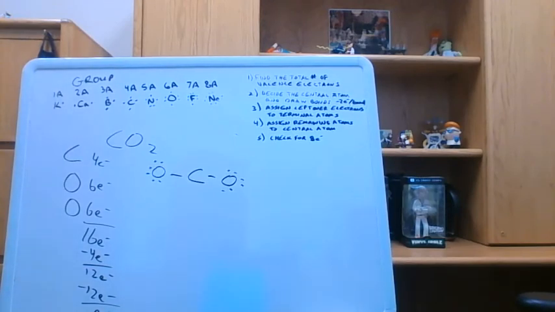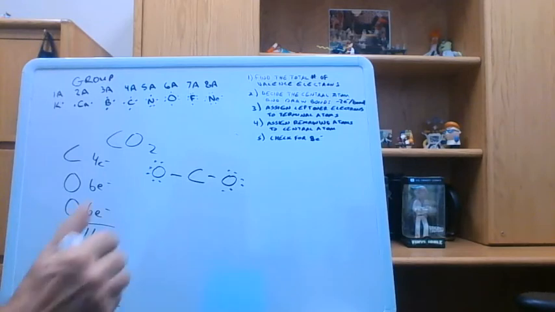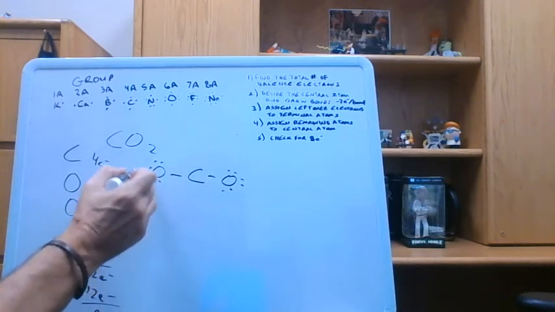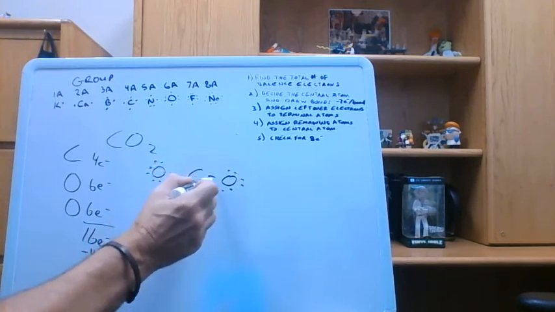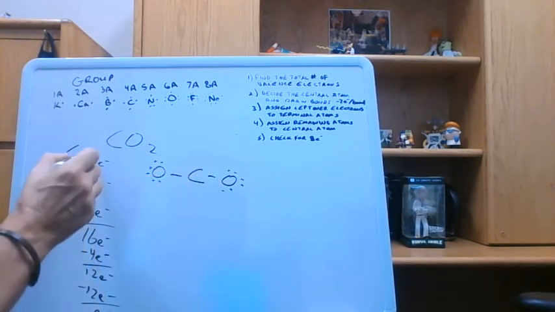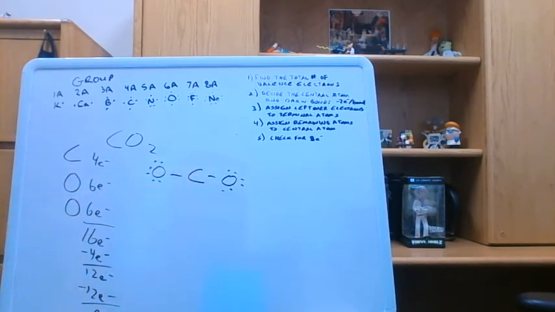And now we're going to see if everybody's happy with this sharing arrangement, right? So oxygen sees 2, 4, 6, 8. It's happy. This oxygen sees 2, 4, 6, 8. This carbon sees 4, right? And so it already had 4, so it's really not sharing any electrons. So to make it share more, this is where we start forming multiple bonds, where we're sharing more than 1 pair. And if we're sharing 2 pairs of electrons in 1 bond, then it's a double bond. If we were sharing 3, it would be what we call a triple bond.